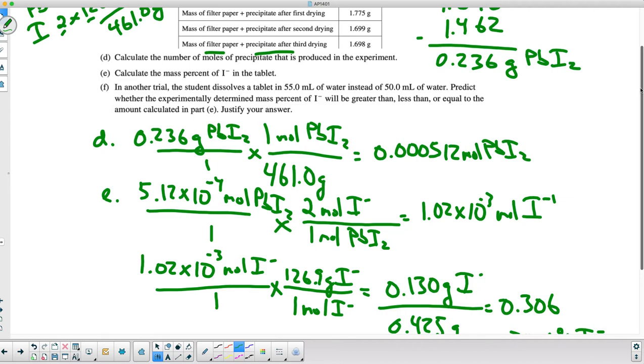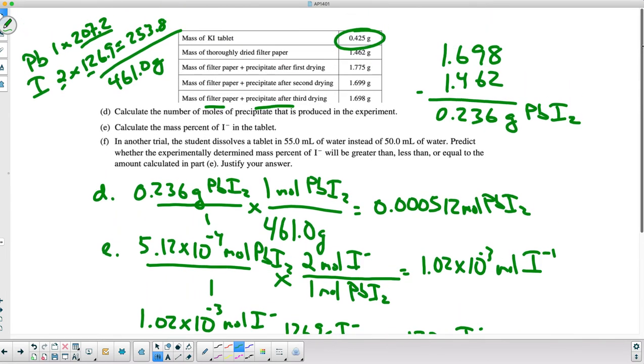Okay, so where did we start from the very beginning in letter D? This is important. It's not just what we got for E, but it's important to know where we started from. We started from this value right here, which is the number of grams, and it is the third time that we used a desiccator or whatever we did to dry. Third time drying. So what does drying mean? Drying means getting rid of H2O, because that adds mass that is not part of the precipitate, and the precipitate is PbI2, not H2O. Okay, so that's where we are.